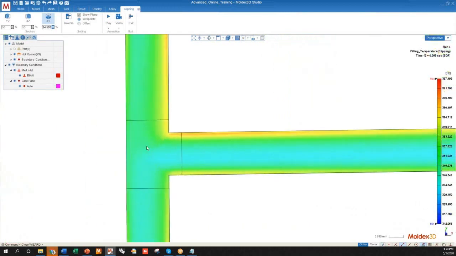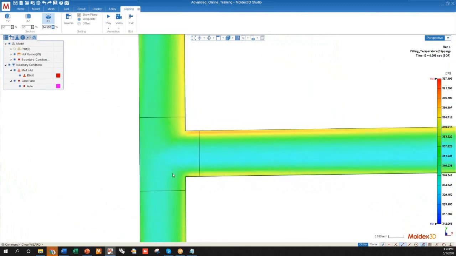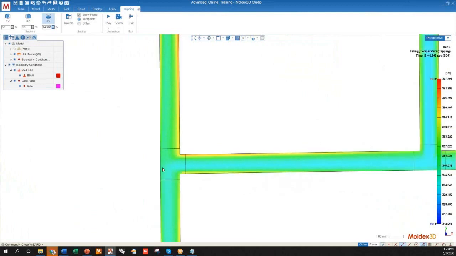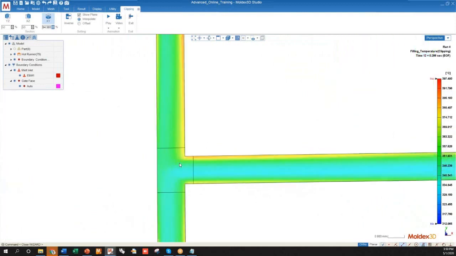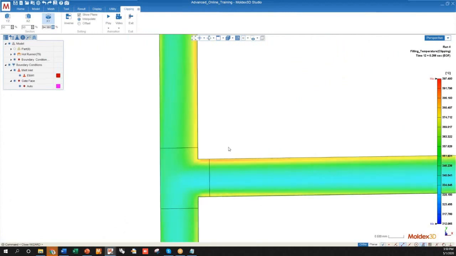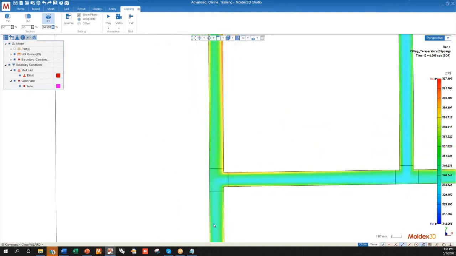And then that same progression is going to occur over here. You can see that the material actually does start to heat up as it progresses. So you can see that there is shear heating occurring constantly. But because the top side in this case started at a hotter temperature because of this interaction over here, you can see that the temperature is a little bit hotter around this corner than it is around this corner. Now the colder material again shoots towards the outside, and we're left with two hotter sections along the right side of our runner, and the colder material kind of goes over to the left side.